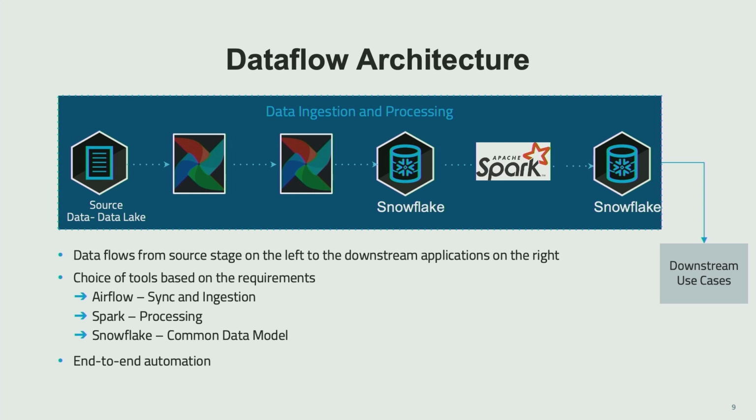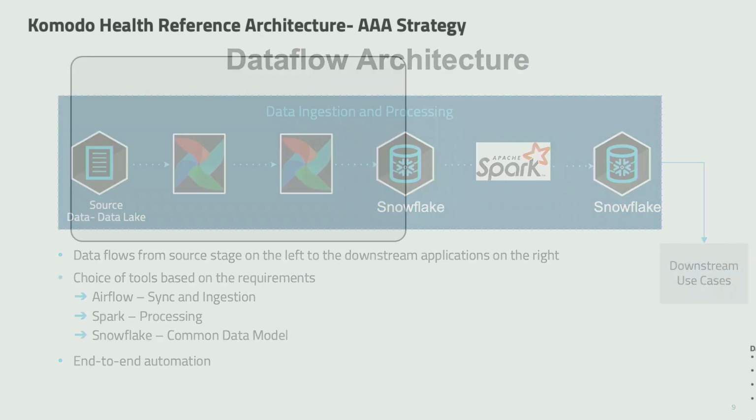Once the data is applied into the Snowflake staging tables, Apache Spark comes into play. It applies all of the business rules needed for our products. Once that is done, the final materialized table, called the common data model, is generated, and from there we send the data to our downstream applications, which process all the data and provide the final healthcare map data information to our customers.